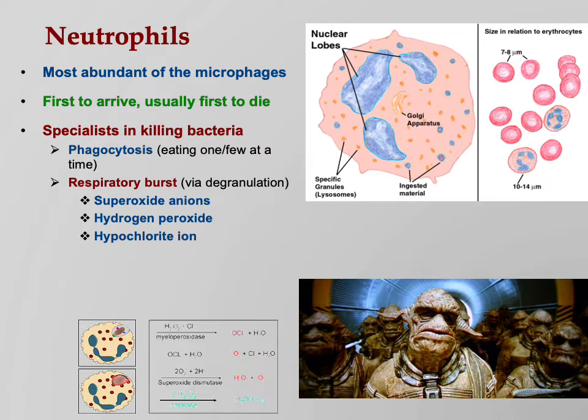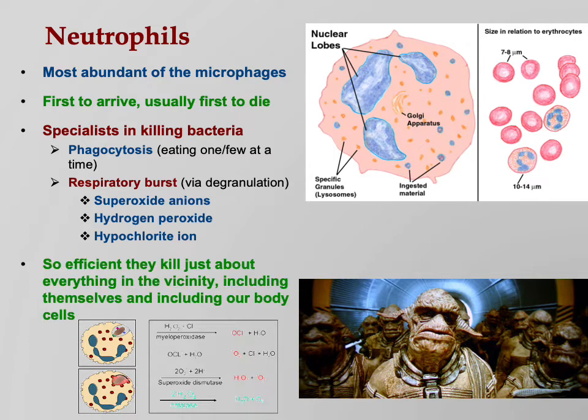They'll kill the bad guys, they'll also kill any healthy cells, and they'll also kill the neutrophils themselves. But it doesn't matter. If you got an infection, your body's way of dealing with it is just kill everything that's there. And, you know, we can always make more of our own things later. Let's just kill everything.